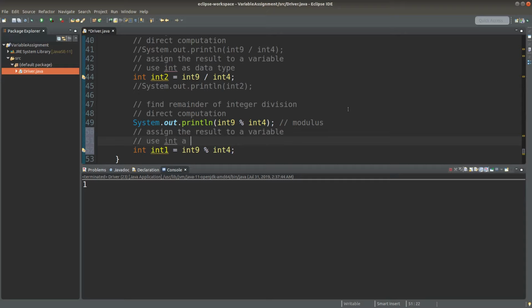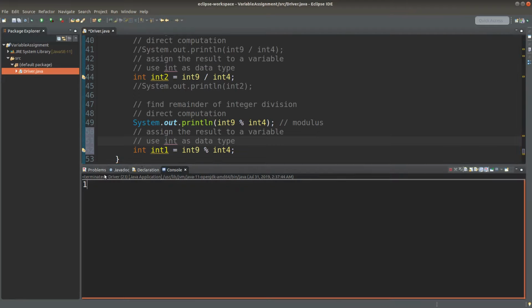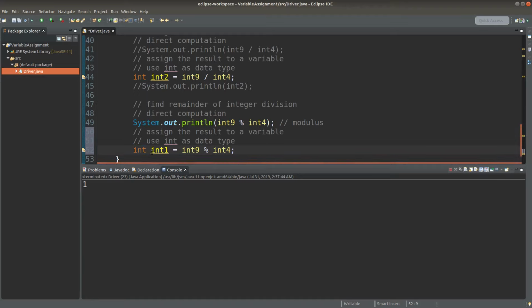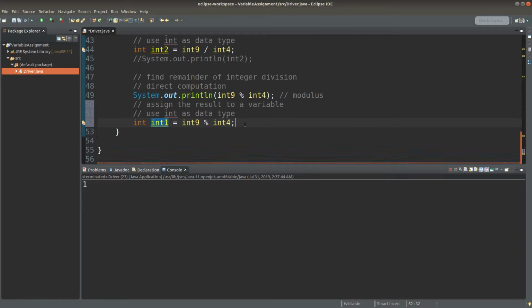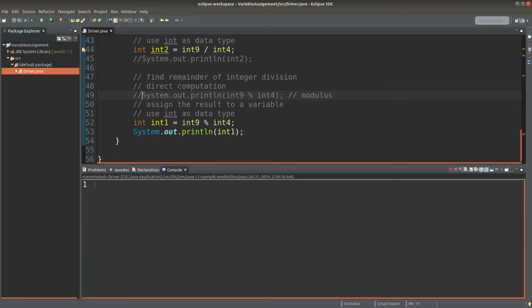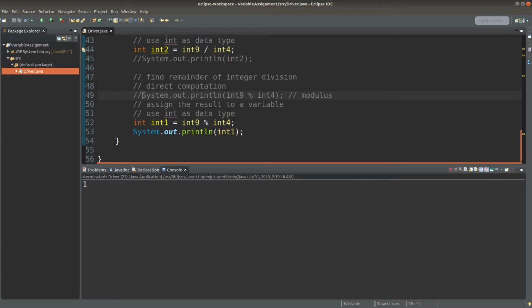Okay, since we know that the result will be an integer, we have to use integer primitive data type as the variable type of int1. Of course, I can do the print action. Let me run it. Yes, I will still get 1 as the answer, which is the remainder of 9 divided by 4, both of which are integers.